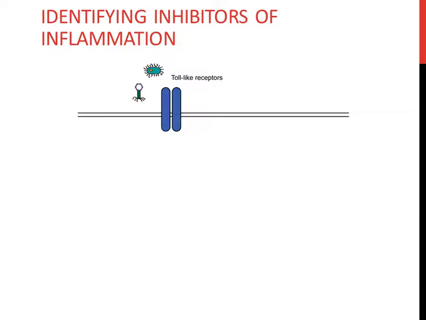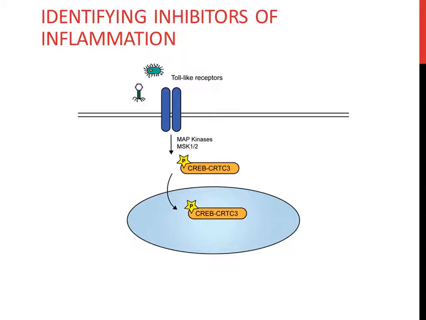And this includes activation of MAP kinase MSK1. While you have a very strong inflammatory response, these kinases also activate a molecule called CREB by phosphorylation, which then moves into the nucleus. In the nucleus, this activates the secretion of IL-10, a cytokine which counteracts the inflammatory response. Otherwise your inflammatory response would go completely haywire. So this is a safeguard: when your inflammatory response goes up, you also put something there that dampens it a little bit.